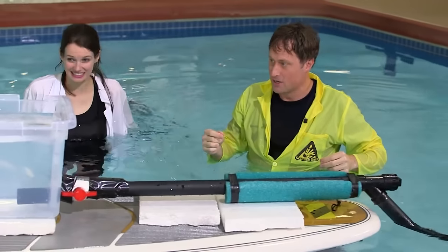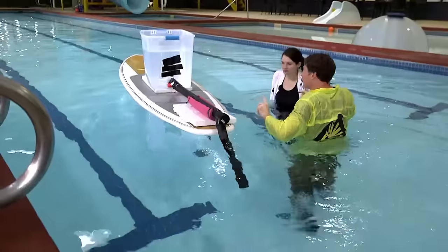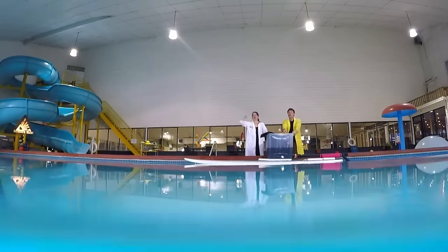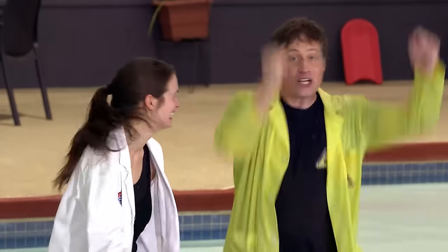Michaela and I are maxing out our gravity-powered boat. It was already working well, but now our idea is to try squishing out the water so it gives the boat more thrust. We just had to come up with a brilliant idea how to do that. Garbage bag! Garbage bag! Yeah, garbage bag!